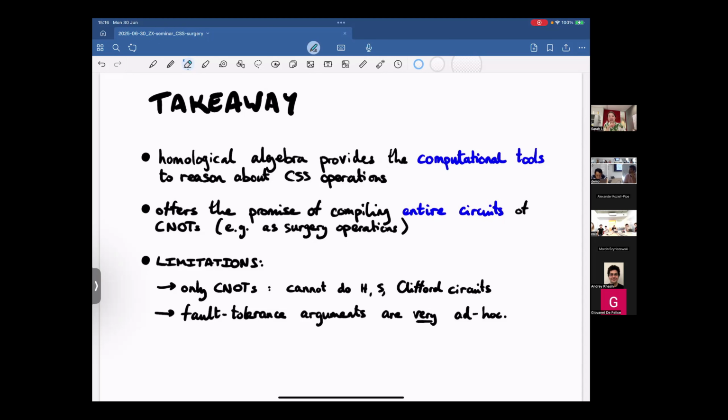Sorry, I'm wondering, in order to investigate whether you have a fault-tolerant circuit, you still need to know how to implement your logical Clifford gates. Given this map between different vector spaces, how do you find the implementation of Hadamard, S, and other Cliffords? My hope is to be able to come up with properties that these maps need to verify in order for a fault-tolerant implementation to exist.